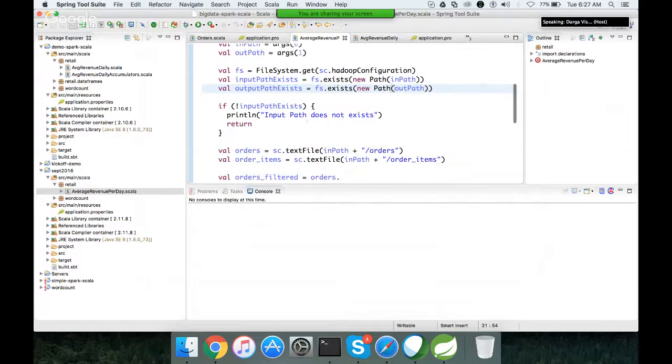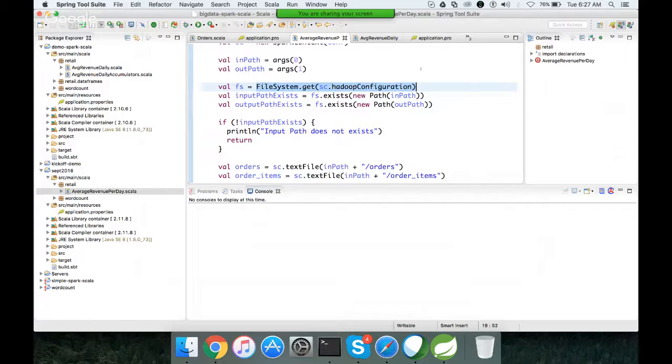Okay, so what we are trying to do is there is a FileSystem.get, and we are actually getting the Hadoop configuration, and we are creating an object of type FileSystem. So FS stands for file system, means we have created the object of type file system by using this function FileSystem.get(sc.hadoopConfiguration). So sc, what is sc?